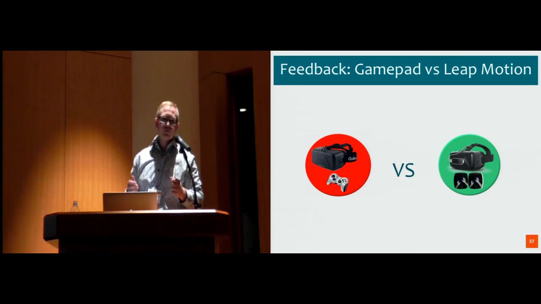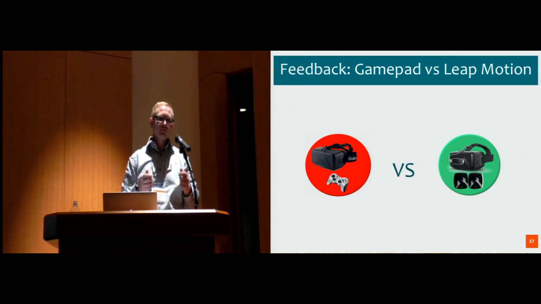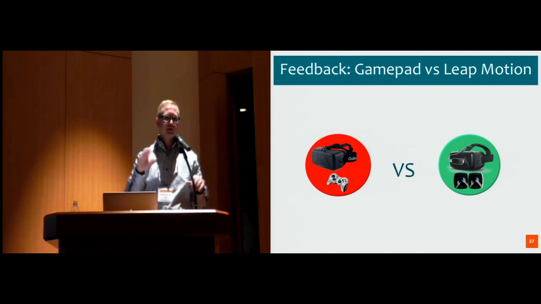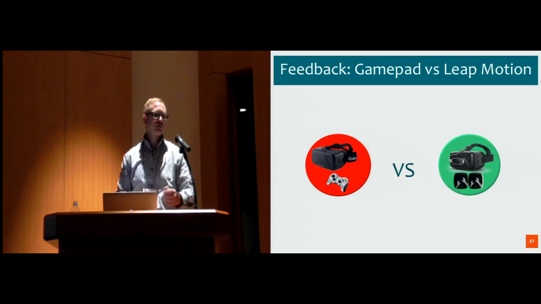Another thing that came up was they really liked working between near and far data, and they felt that the Gamepad was better for that, perhaps because it has a ray and the cursor's further out, so they could work between the near and far. When you're using the hands and getting in there, touching the data, it's really good, but they felt like they were always a little bit closer than they wanted to be.